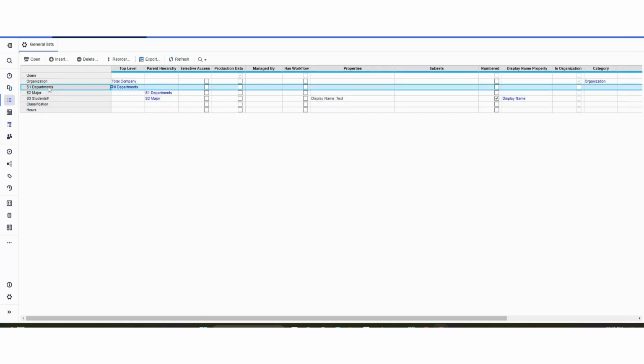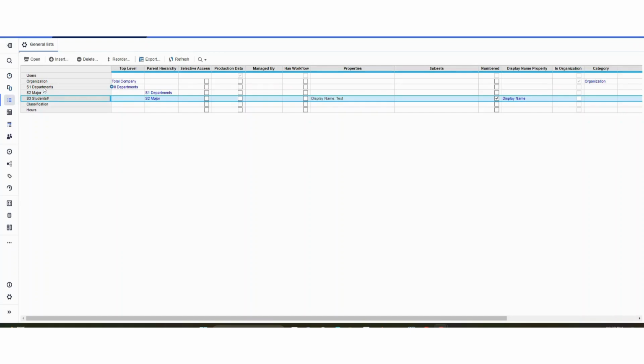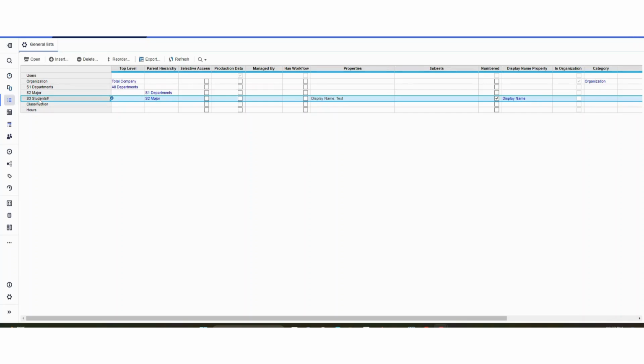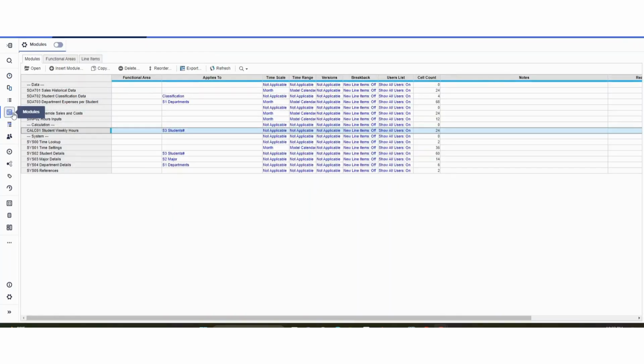S1 department is the highest hierarchy, meaning both of these are children to departments. So major is the child of departments, and then students are children to majors. So let's go to the modules and I'll show you an example.